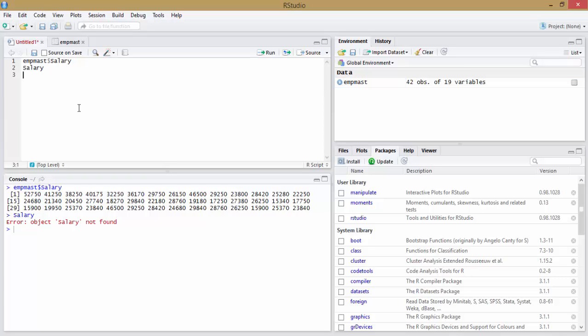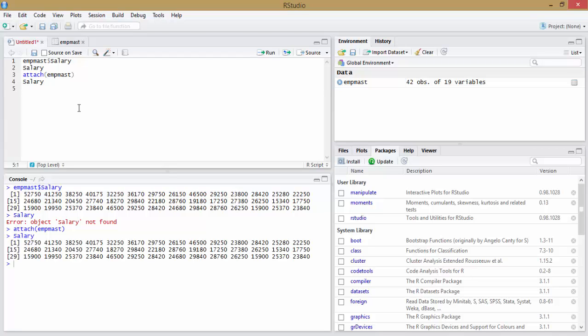Sometimes you may be only working on one dataset or a limited number of datasets, and this is very inconvenient. So one command that you can use is attach. First, you can attach the dataset, and after this, you can simply use the name of the variable to find the values in it, and there is no need to type in employee master, $ sign, and salary.